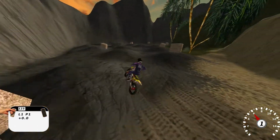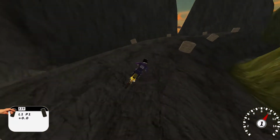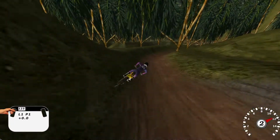So right here on this rock section, it feels totally different than any other part of the track. You got a whole lot more traction on this rock right here. So definitely cool. Then you come back down into this section.